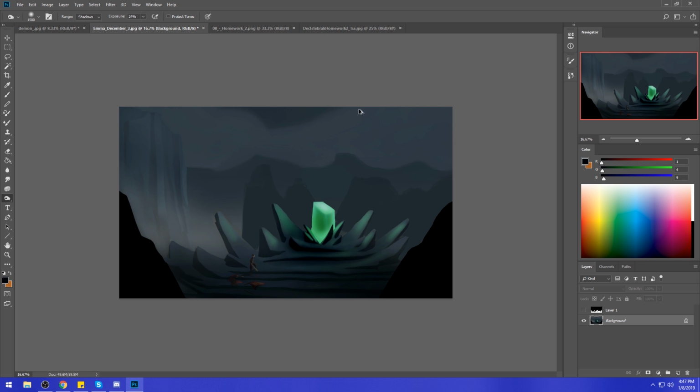You can add more contrast where the object is glowing, because these individual rocks here, where they're glowing, they're creating a silhouette. Then I'm going to bring in the contrast for the focal point, because it being a light source needs much more brightness on it. It needs to glow, the subsurface glow.